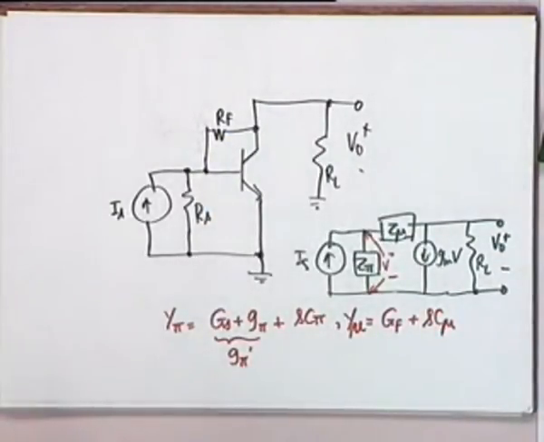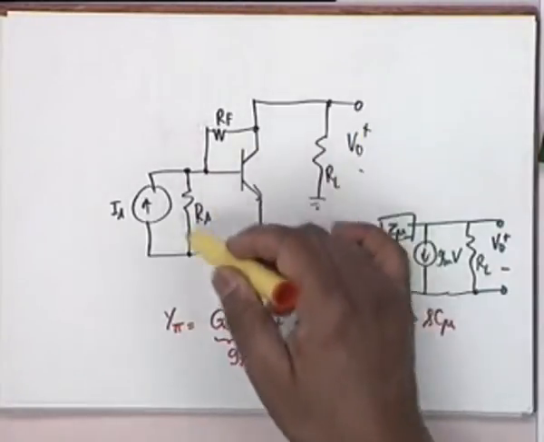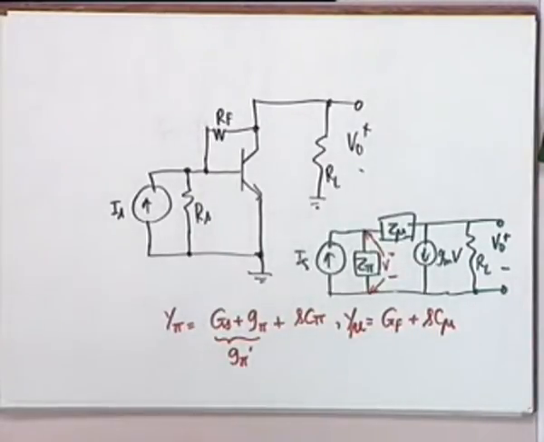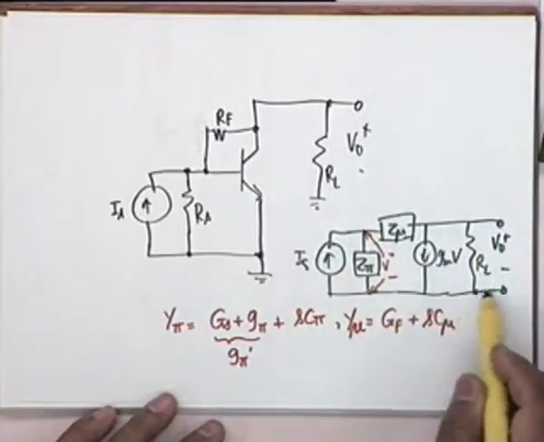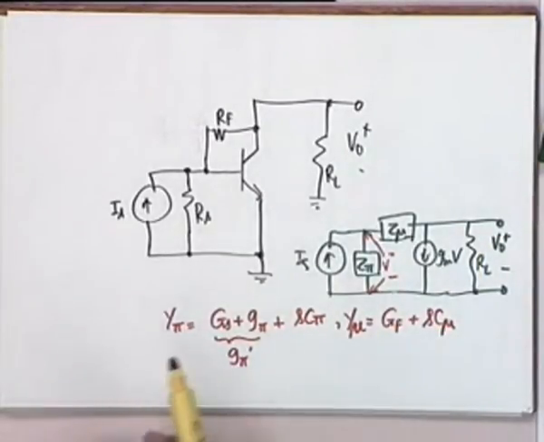Obviously, this is a shunt feedback, but we did not use any property of feedback. We wanted to analyze it directly. This we had drawn last time, and the equivalent circuit of this was drawn like this with several components combined together.